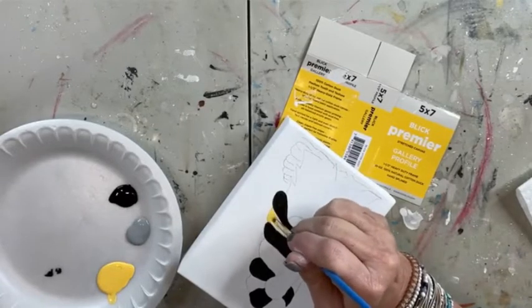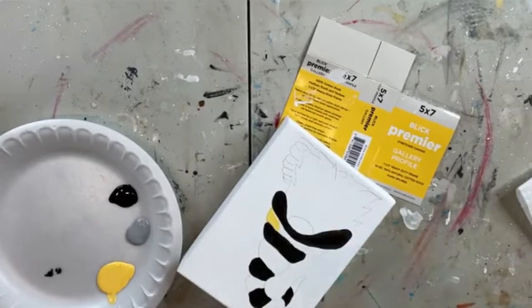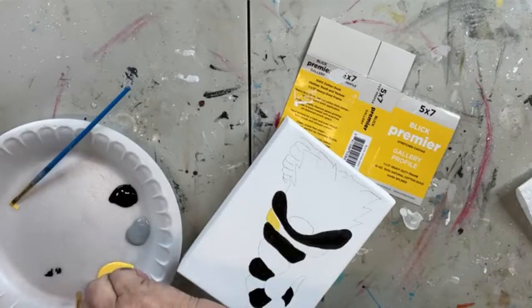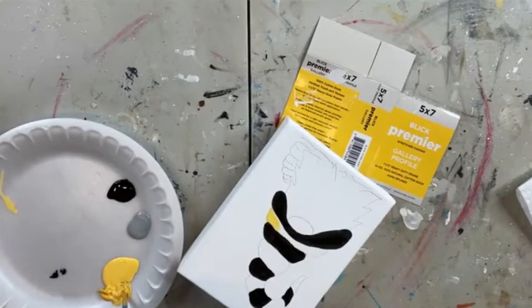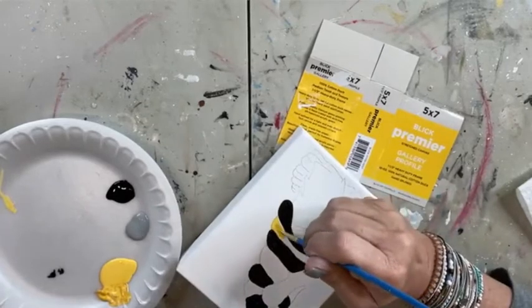So yeah, the yellow is, let me try, hang on. I see oil in it, so I probably didn't shake it up good. So I'm going to add a little more. Oh, definitely needed shaking. Hang on. Was that the same color? Yeah. Marigold. So, the yellow may need more than one coat.